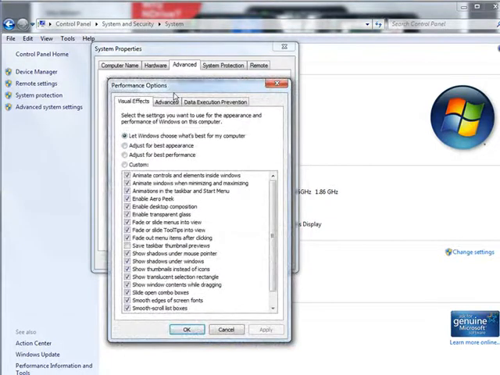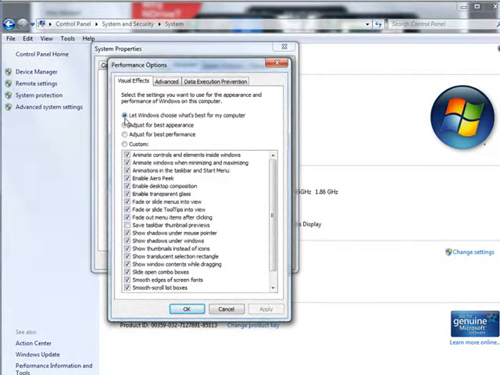So click on Settings, and then you'll see here, let Windows choose, which is a default, adjust for best appearance, adjust for best performance. So if you click adjust for best performance, it unchecks all of these different features here. Or you can customize it if you want to keep some. What this will do is it will use less memory for you. However, I'm not going to do that on this machine because I don't need to, but like I said, if you're having issues with lag and memory, then go ahead and do that.